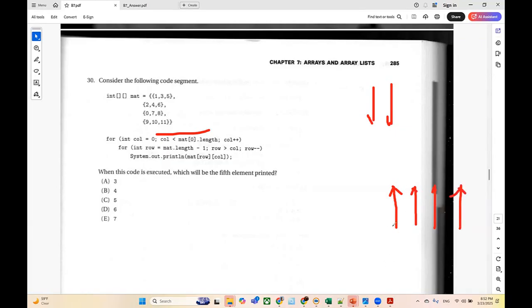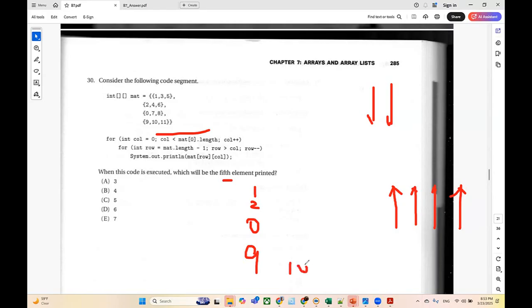You actually do column major, but row from large to small, right? So with this one, you actually would do 9, 0, 2, 1. You say the fifth element printed should be.